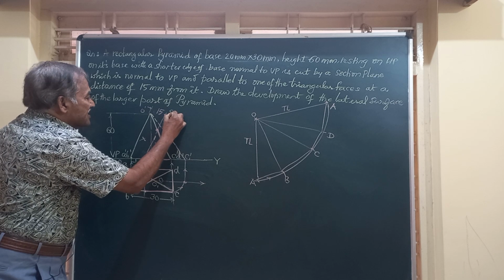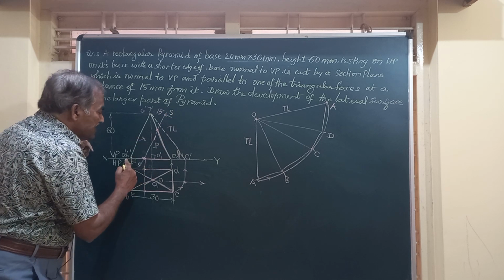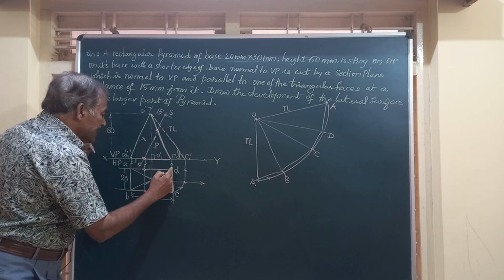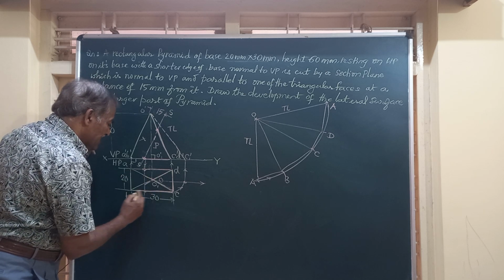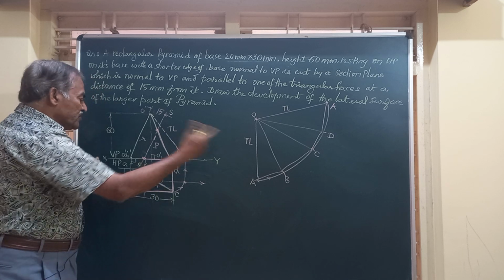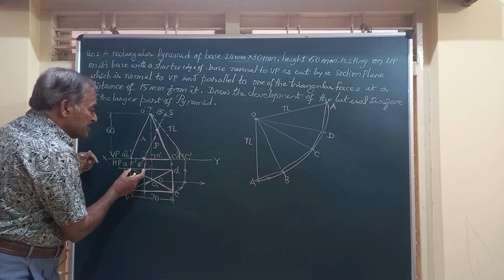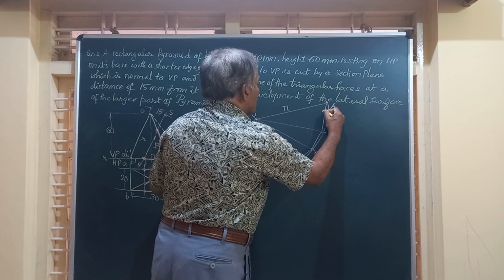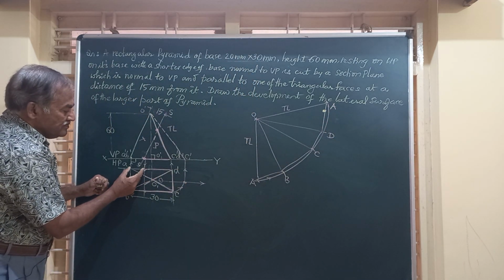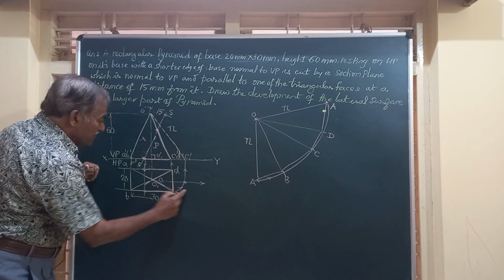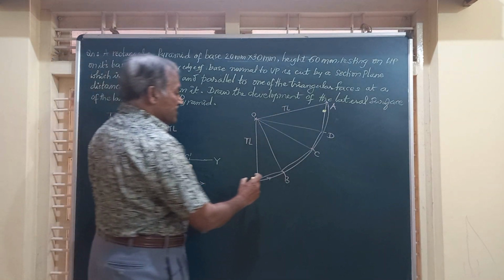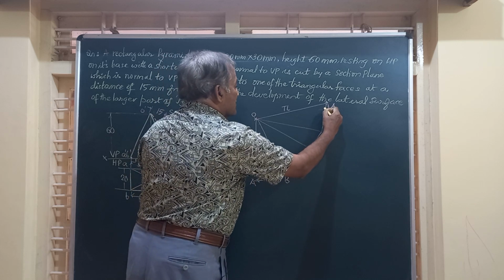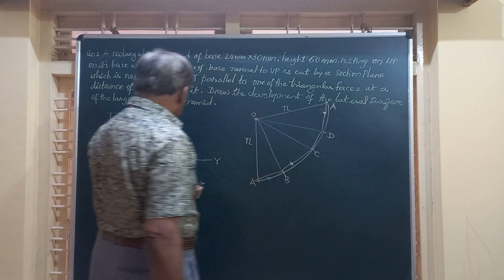Friends, the section plane SS is cutting the base edges here. How to know where it is cutting? From there you draw a vertical line. It is cutting AD nearer to A at this distance. Similarly, BC at this distance. So friends, I am going to mark in the development this distance on the base AD nearer to A. Friends, this gap is the gap I have marked there. Next, on BC base edge, same distance on BC nearer to B. Yes, it is nearer to B. I take the same. These two distances are the same. Friends, I got 2 points there on the base.